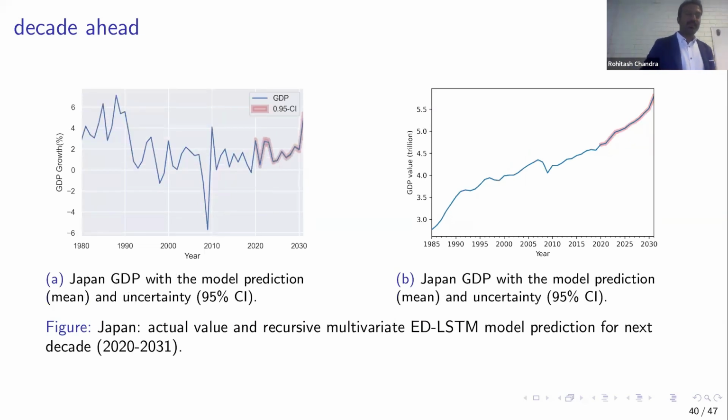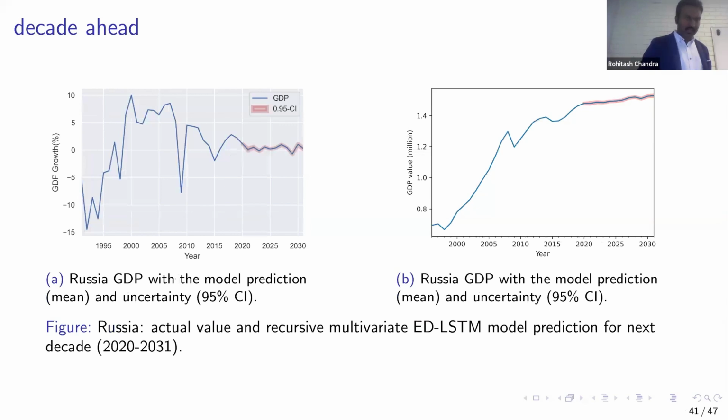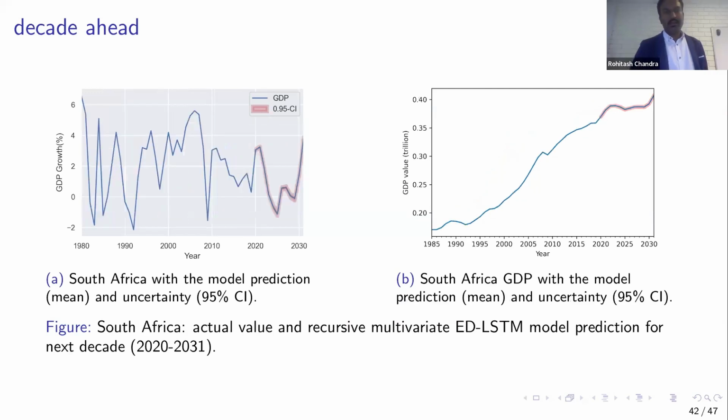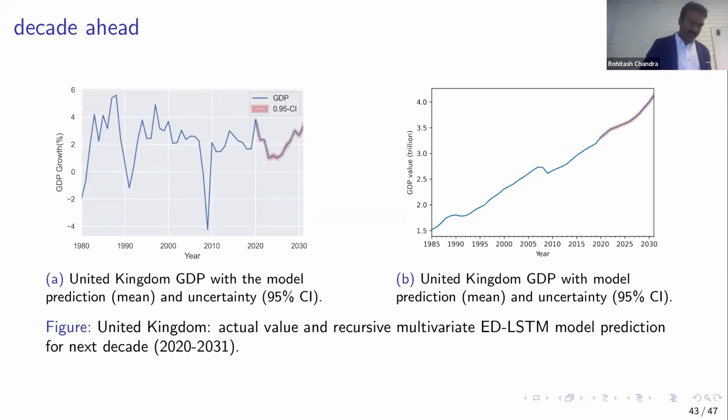So next is Japan, which is also struggling. Russia kind of maintained itself, but after the Ukraine war, the Russian economy has actually improved due to dynamics around it. And you have South Africa, UK. The UK has been having a tough time, and looking at some of these predictions, it seems that our model has done quite well for the developed countries, right?